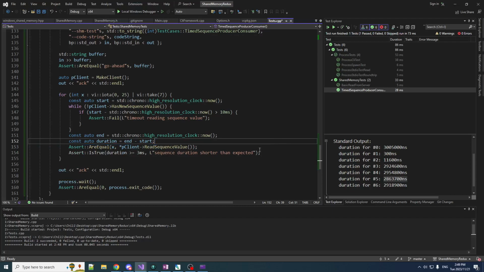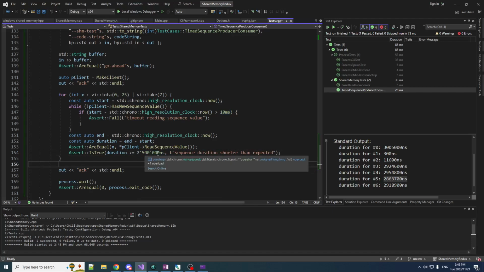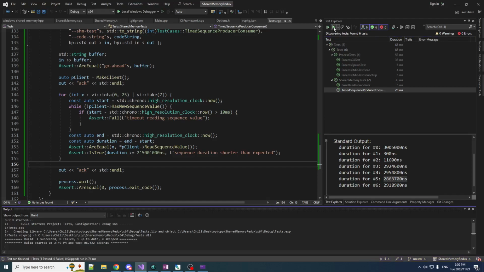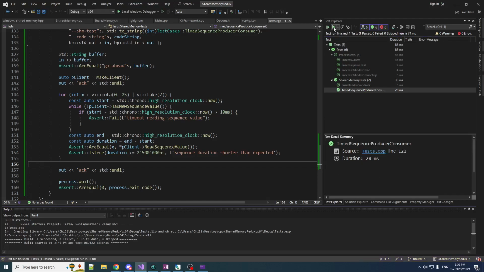The logging could be causing an issue, but 3 milliseconds is a little too tight. So let's bring it down. So 2.5 milliseconds. This is the thing I was talking about with the race condition, although not exactly what I had in mind, but it's still similar. It's a very loosey-goosey kind of test. Now it works. So I think the problem with those really short ones was caused by logging.